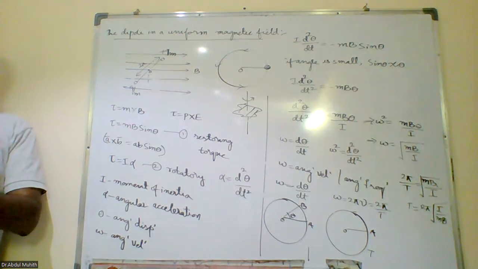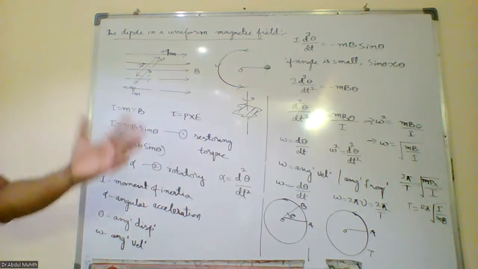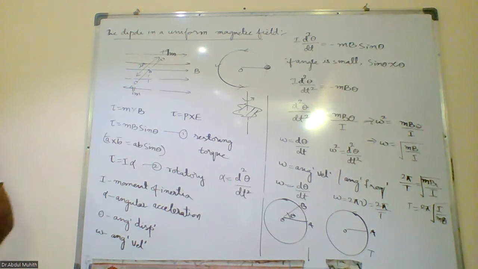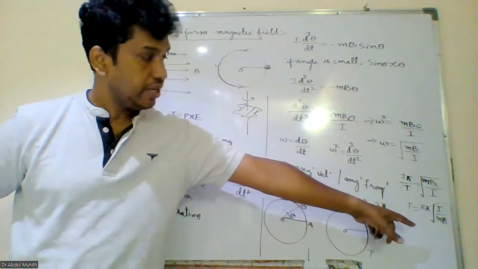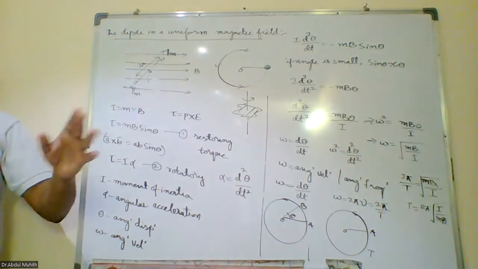Like suppose if we keep a magnetic needle, have you seen a magnetic compass anytime? If it is kept in the Earth's magnetic field, it starts oscillating. Have you seen that? It won't be stationary. It starts oscillating because Earth has a uniform magnetic field. It starts oscillating slightly. Means how much time it is taking to complete one oscillation. It started from here, went here, came back here. Again, this is one oscillation. The time it takes to complete one oscillation is said to be the time period. It depends upon the moment of inertia, M is the magnetic moment, B is the magnetic field. Just substitute the value, you will get the time period, the time taken to complete one oscillation.